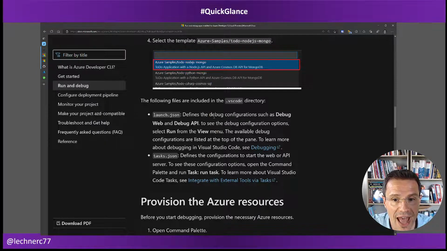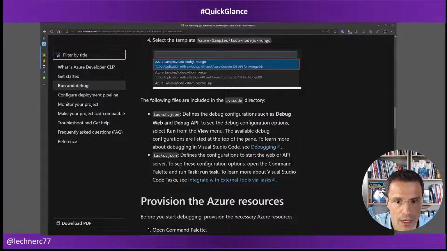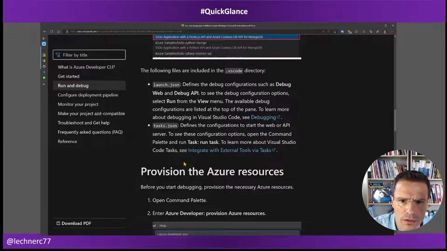So we already have the necessary configuration in order to start and debug the API, as well as the web front end.